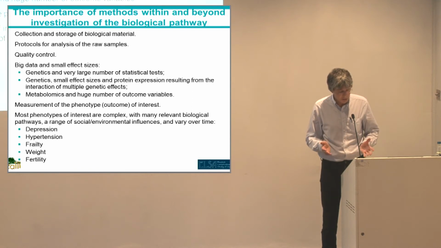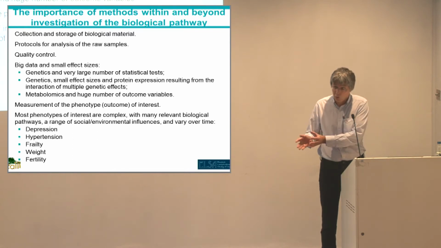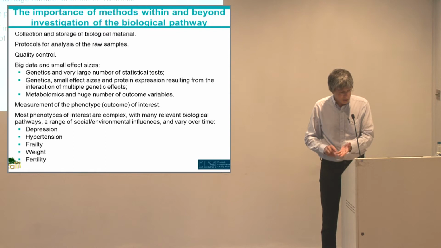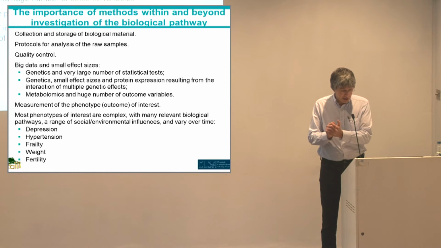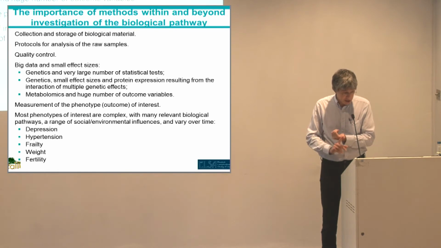So if we're using genomics or omics data, then we have to understand the set of processes that influence the quality of omics data. So the way the data are collected, the way they're stored, the way they're analyzed, the quality control implementation that's happened in that process of analysis to produce the outputs that are then statistically analyzed.